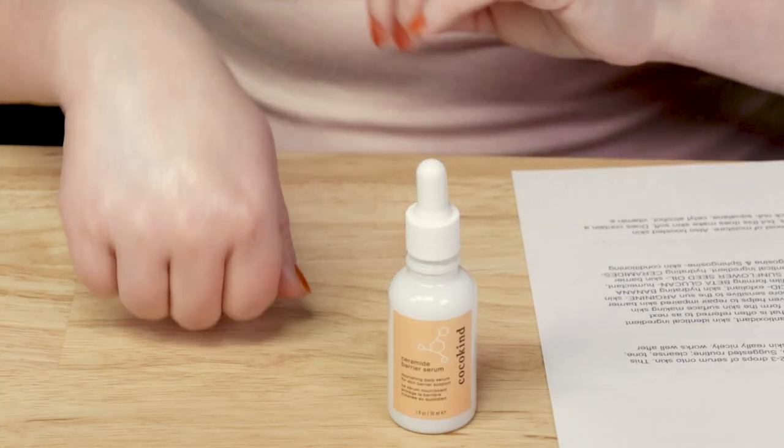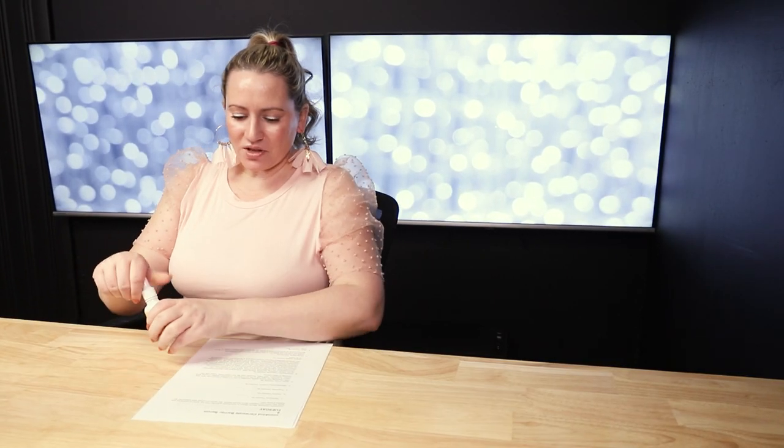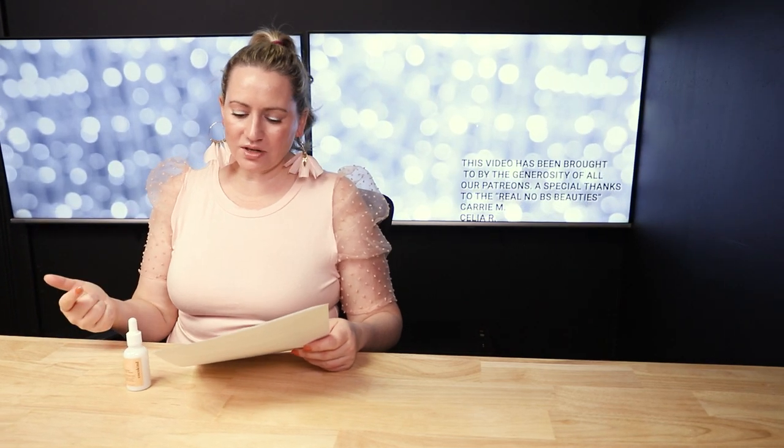It sets to a non-sticky, natural finish. Let's talk about the beneficial ingredients and why the pH was important. The first ingredient is aloe juice — a nice soothing, hydrating ingredient. We've got squalane, another good antioxidant and skin-identical ingredient. We've got glucolactone, which is a polyhydroxy acid — a gentler version of alpha-hydroxy acids.